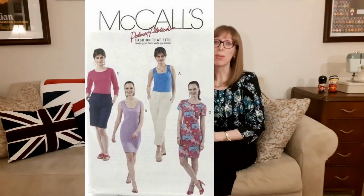I promise I will learn from my mistakes and I will pin the pattern pieces together and look at the ease of the pattern before cutting it out of fabric, so that the next time I make up this pattern, there will be no need for the alterations.